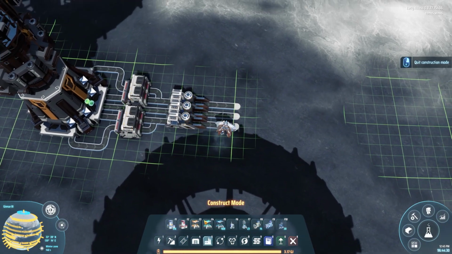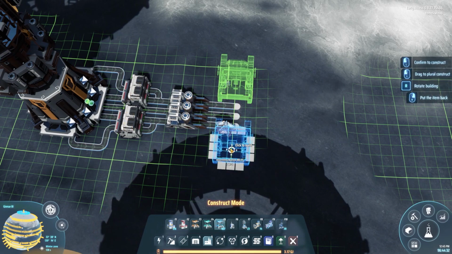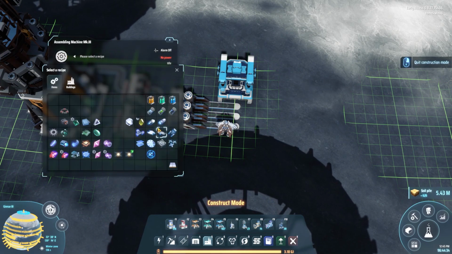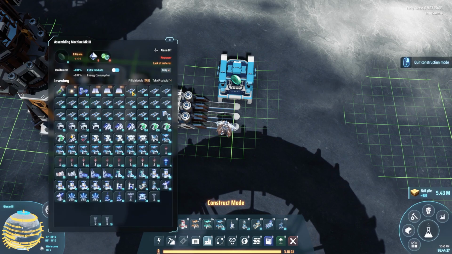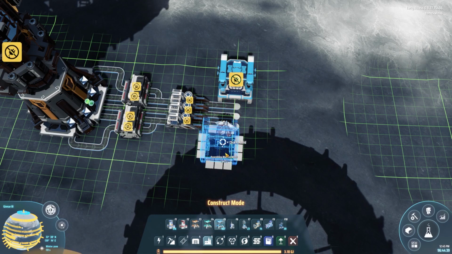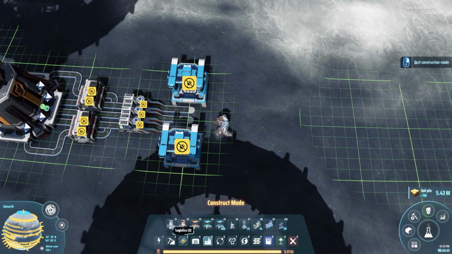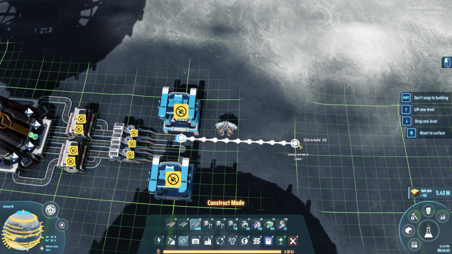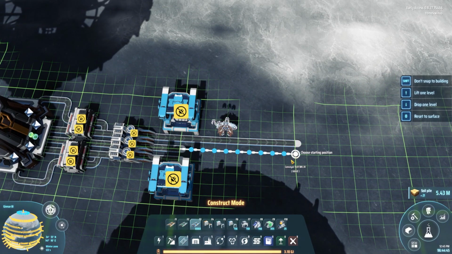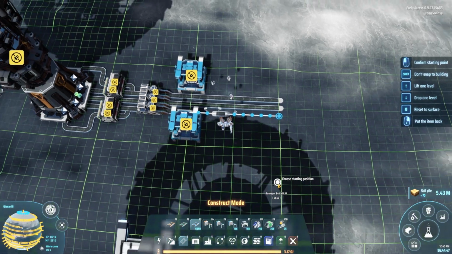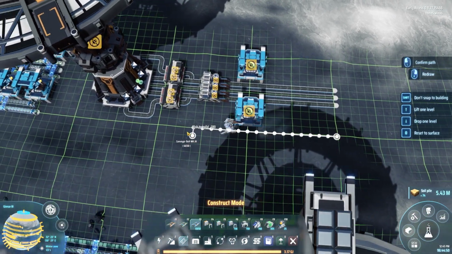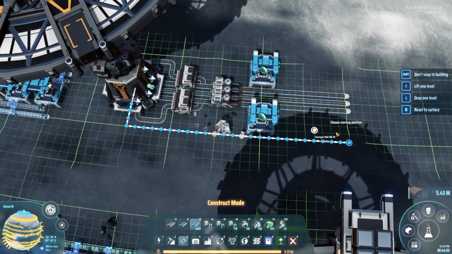like so. And all right, and this is going to be the graviton lens, and we're doing extra product, of course, and I will paste that over. And let's make room for the array, or for the blueprint mode. And then we're just going to belt this out like that.